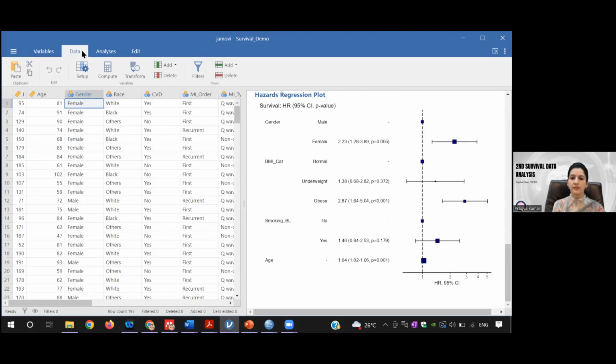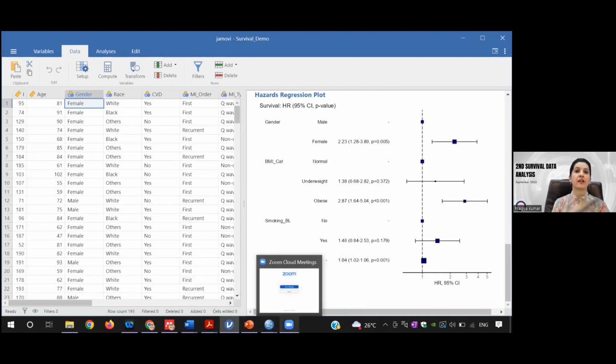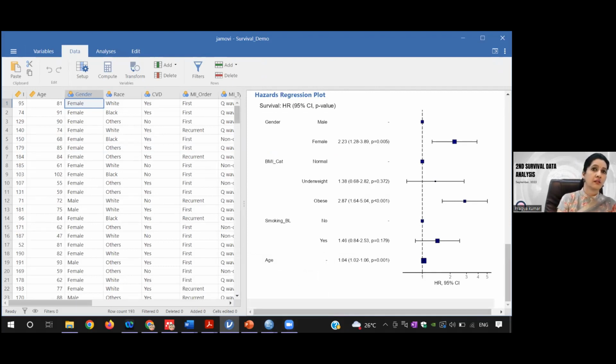Any other question? Before I go to this concept of time-dependent covariate. What I understand is that if my model is significant, then I can be more confident that, okay, I'm not able to see the full thing. Where is it? No, I cannot see. Wait. Where is it?